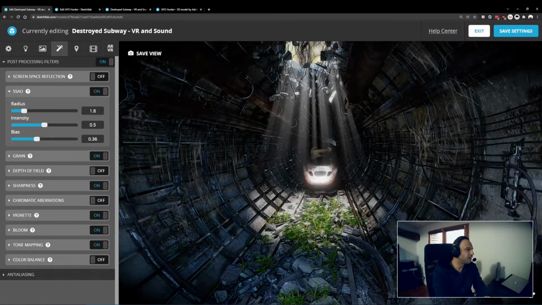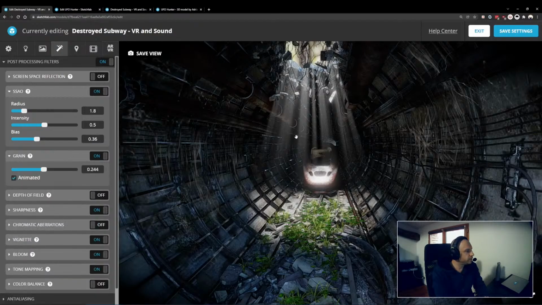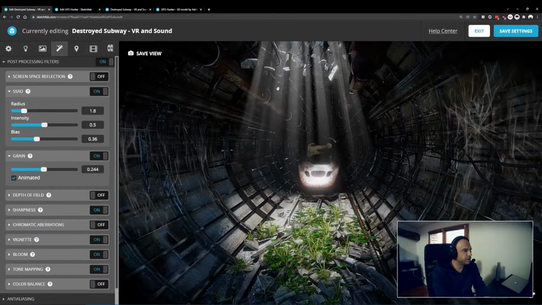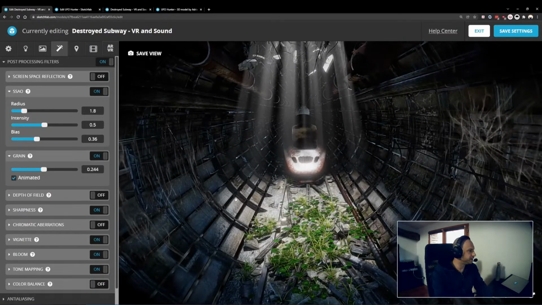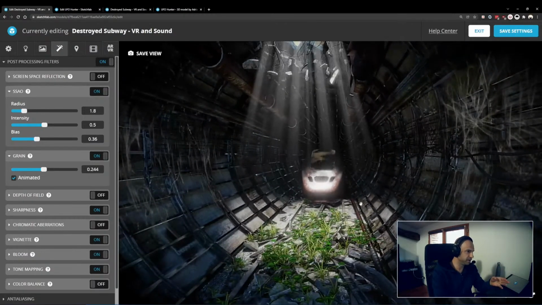So in this scene, the author used grain, which I don't know if you see it with the stream, but basically you have some kind of noisy pattern on the lights here, and that's actually because the grain is animated. If you remove the animation, it doesn't move anymore, but it looks a bit weird. So that grain gives you this old TV look that is always moving on screen, and gives kind of a vintage look to your scene. I'm not super fond of this effect, to be honest, but when it's used wisely, it's super nice. In this scene, it actually looks quite good.